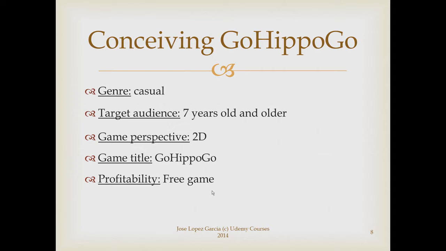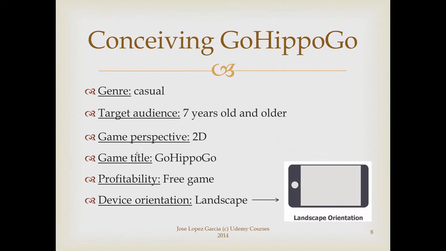Profitability of your game. This will be a free game, but you can make it a paid game or even a freemium game or a game including advertisements if you want to. Well, it's up to you. The device orientation, it will be landscape. Okay, this would be a very complicated game to play in portrait mode, so we'll play like this. Okay, here will be our hippo, and here at the right edge of the mobile will be appearing all of those colored bubbles.